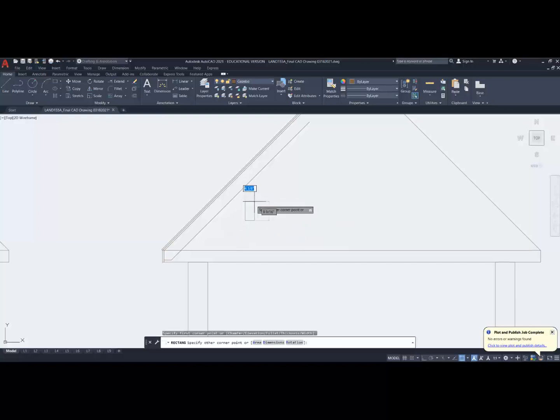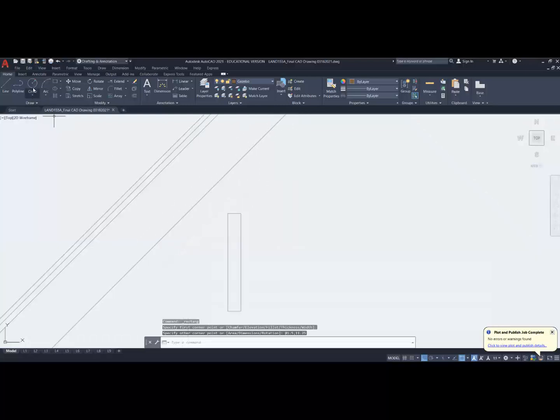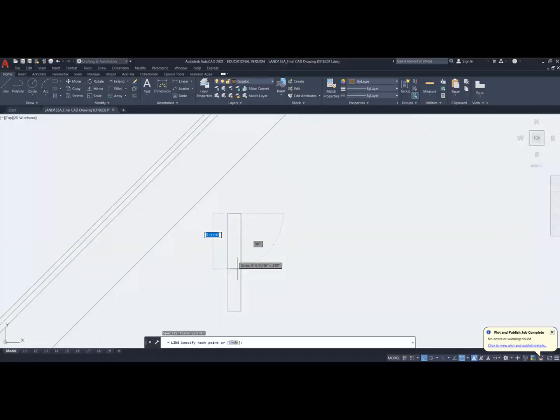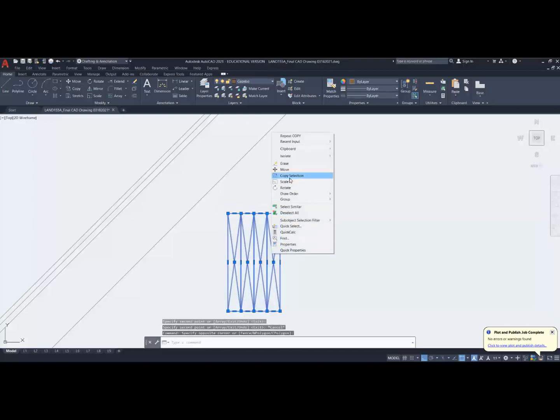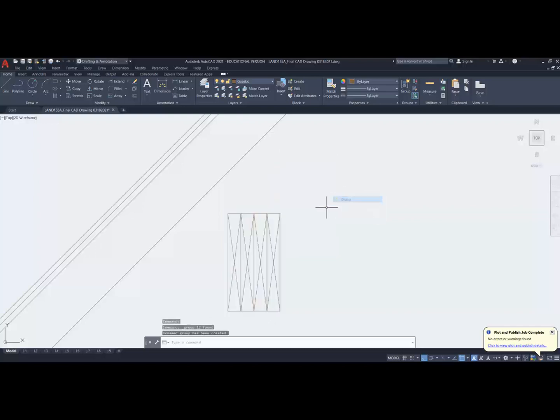So I'll just create a 1.5 by, and a 12-inch is actually 11.25. So we're drawing the actual size of the beam, and I'm going to draw the line work. This shows that it is a structural component, and there's 4 of them. So I'll copy all that. And just for simplicity's sake, I'm going to take that and group it. So I right-clicked on it, group. Now it's a single entity.